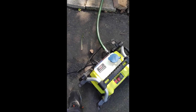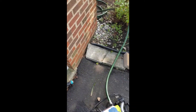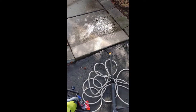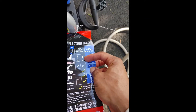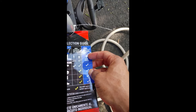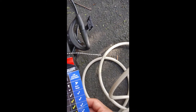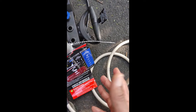Connect the gun to the pressure hose. There's an electric socket with a really long cord so you don't need an extension cord — you just need to keep it up in the air so it doesn't get wet. Then connect your garden hose. It has three different settings: a turbo nozzle, a 15-degree nozzle which I'm using, and a low pressure nozzle. When using the turbo or 15-degree nozzle you don't need any soap, just water.